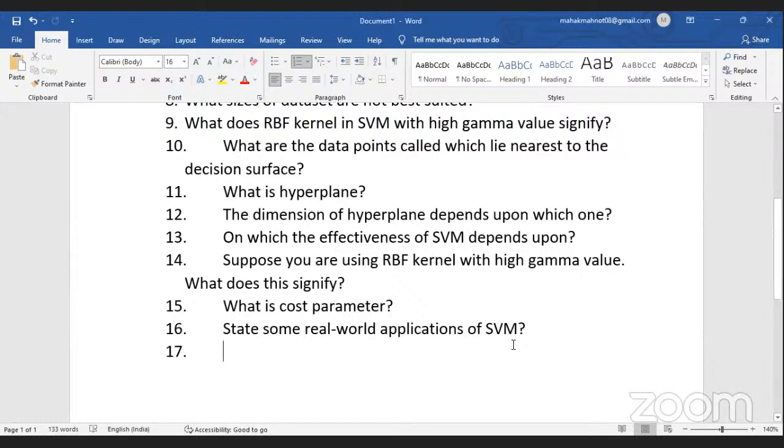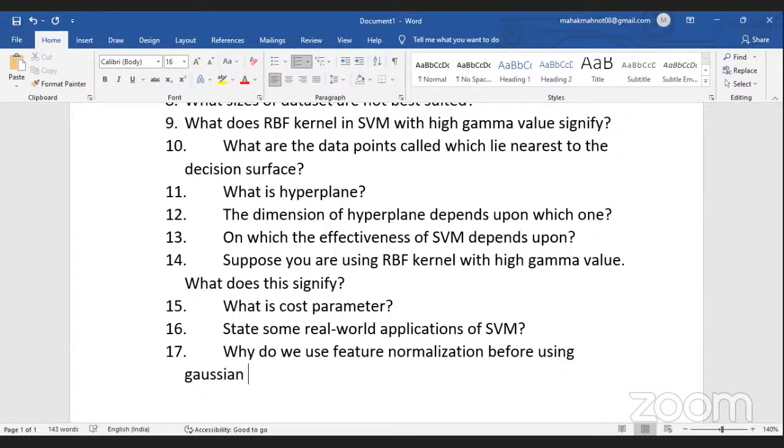Next question. Why do we use feature normalization before using the Gaussian kernel in SVM?